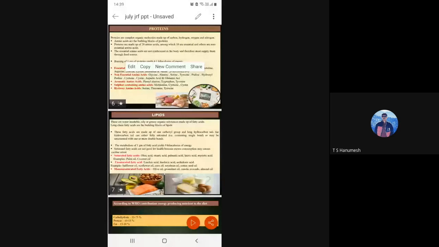Be specific in your reading, and try to revise all fruits, vegetables, everything, once or twice. And one more thing: always try to give equal importance to all the subjects if you want very good marks. It will help you not only in JRF but also in the state entrance, and what you study for JRF will also be helpful for SRF. Try to cover the whole course at least once or twice.